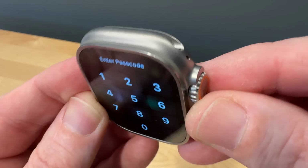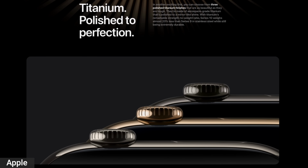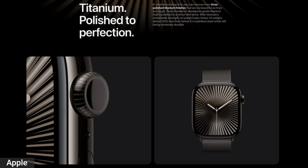This thing has a sapphire display, the titanium, and after 2 years of this, it still looks great. The display has no scratches. The titanium looks great. It has held up so well that if it wasn't such a close price between this and the titanium Series 10, I would probably go with the titanium version just to have that more durable display and not have to worry about dinging up the aluminum. The Apple Watch Series 10 in aluminum uses Ion X glass, which translates to it's going to scratch and possibly break way easier than this one.